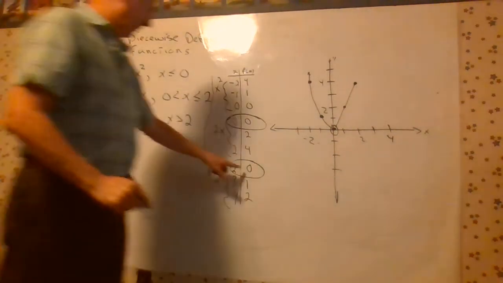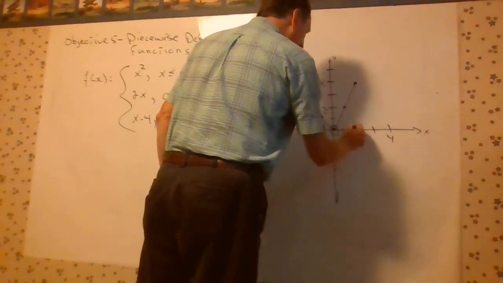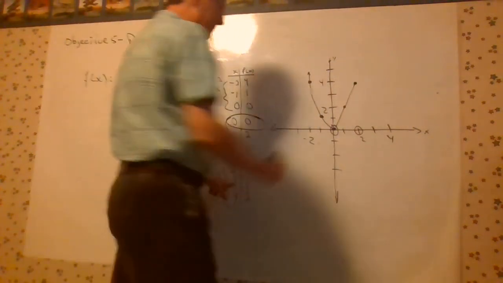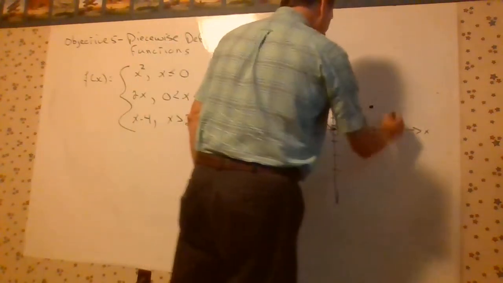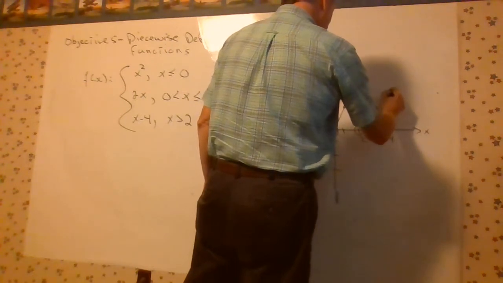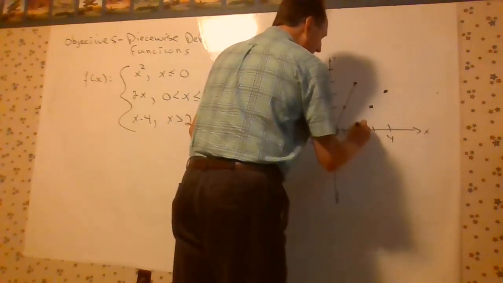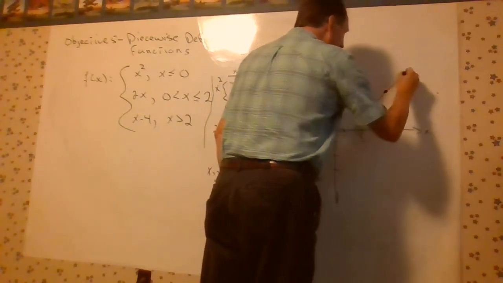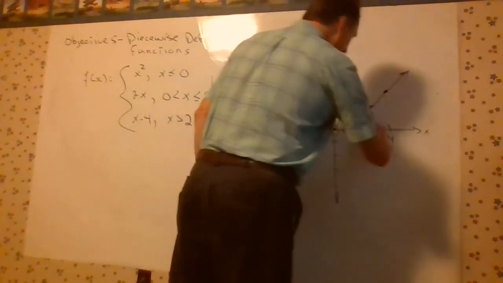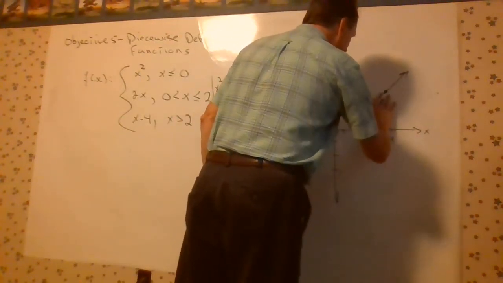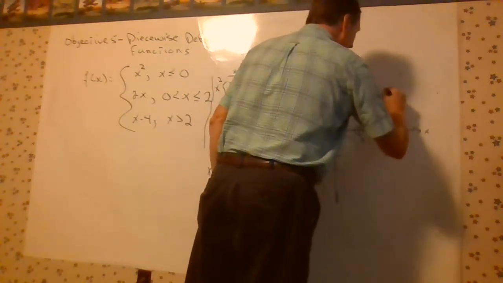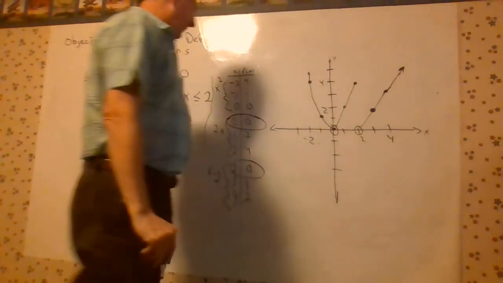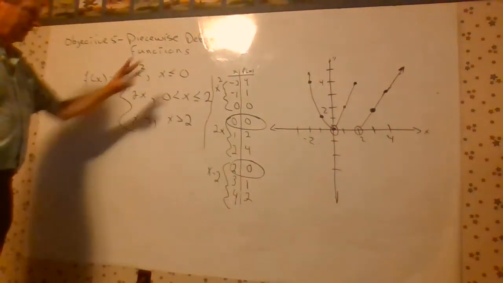And then we have 2, 0. It's another open circle. And then 3, 1. 3, 1 is right here. And then 4, 2 is right here. We go to there, and we have to continue. The arrow indicates it continues. Again, that's supposed to be a straight line. My scale got a little bit off. Straighten that out a little bit. And that's how we graph one of these functions.